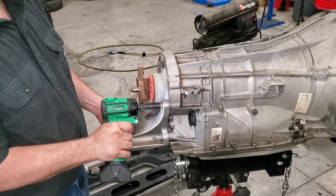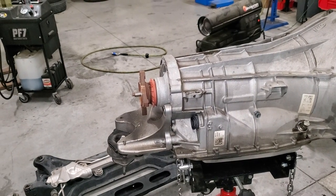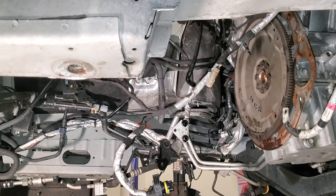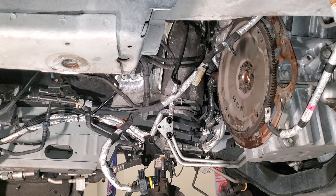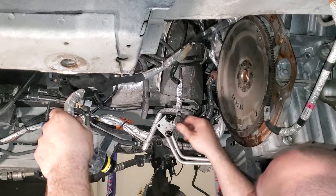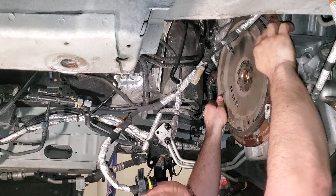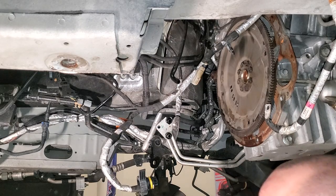The torque on these bell housing bolts is 46 foot-pounds. We're going to start bringing in the transmission to go up there. I've supported the front of the engine with a jack to keep it still and tilted down just a little bit. It's got a lot of freedom of movement on those motor mounts — you can use it a little to your advantage, it won't hurt anything. Make sure the vent hose goes back on when you go back up. We need to clock our torque converter bolts in the flex plate at north, south, east, west, and do the same with the torque converter — it won't be exact, but it'll get you close.